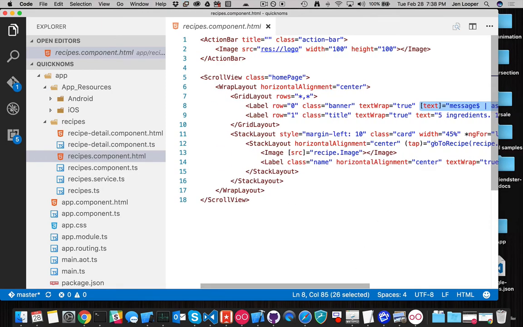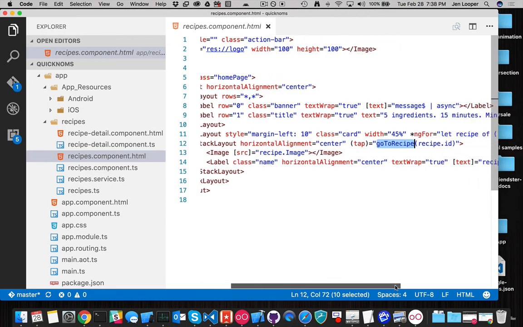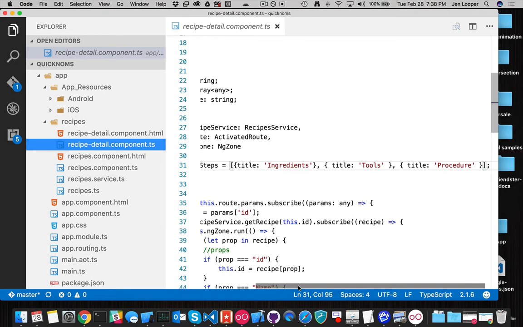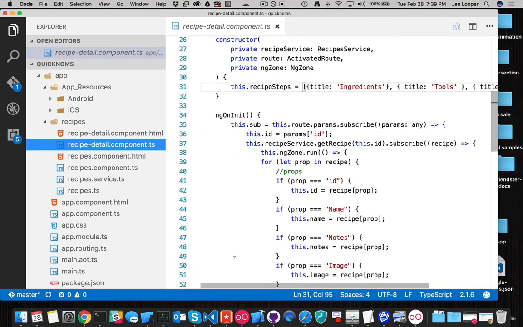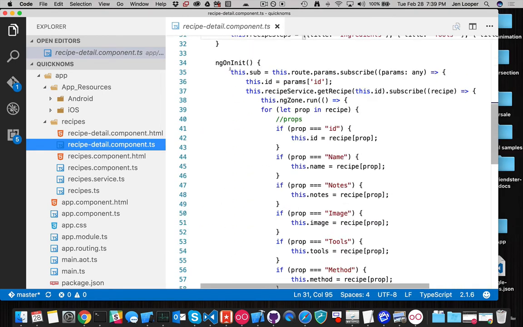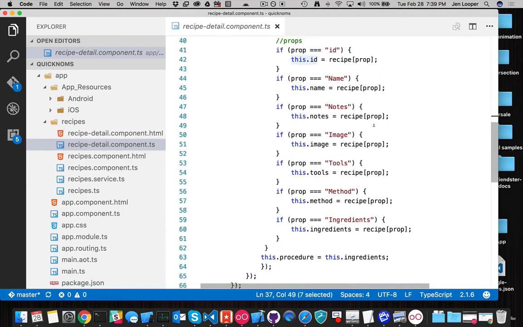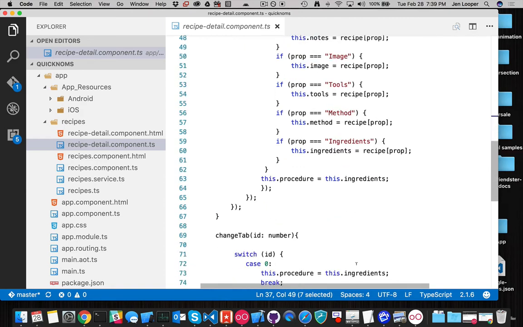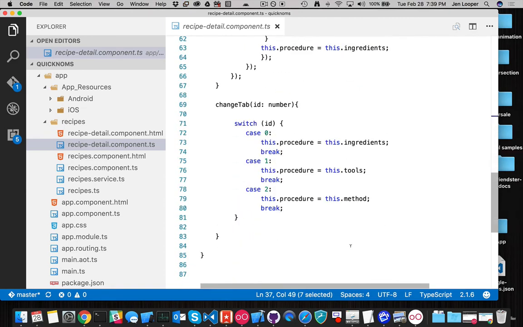And then you have this tab to go to the recipe by the ID. In the detail, I basically subscribe to the router, which is telling me what param it's looking at, getting the recipe according to the ID, and then making everything lay out nicely on the front end.